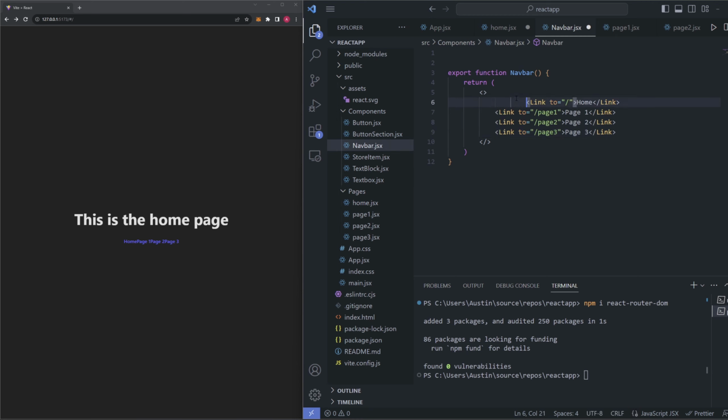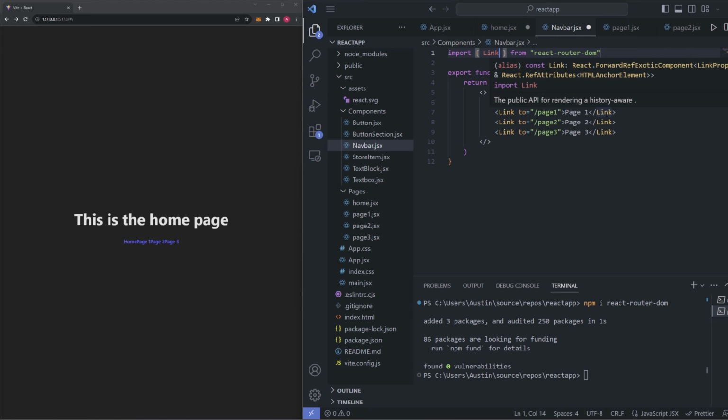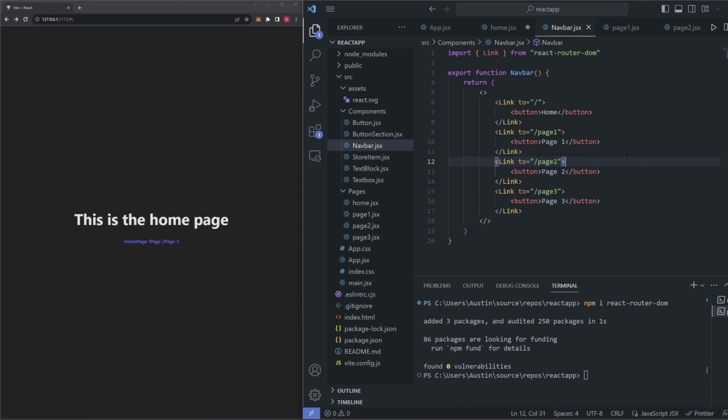And then just so we don't actually get any errors, let's make sure we import the link, because we're going to need that. So import link from React Router DOM. And real quick, off camera, I'm going to add buttons to all of these to make it look a little bit nicer in terms of formatting. Okay, so all I did was just go ahead and make buttons inside each of these links here, just so it's formatted a little bit nicer. Now that we've done this, we've got a completely functional navbar.